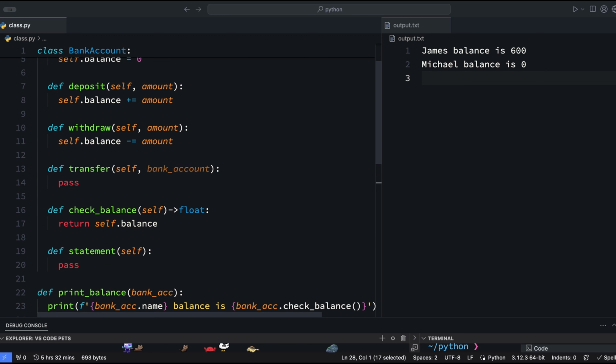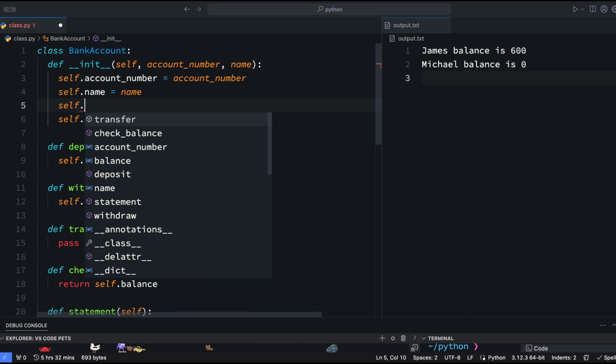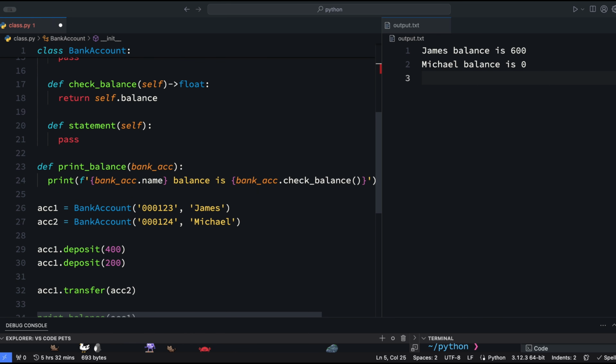So I will give you a hint as usual. When you initialize, you need to also have another property, another attribute, whose responsibility is to keep a log of all the things that are happening. I can call it any name, guys. So I'll say self.transactions. Now you are not left to remember that it's going to be a list, or something incremental. Because imagine now you have 400 went in. It needs to be something that you can keep adding to and keep the memory.